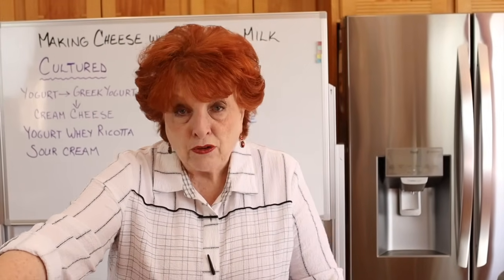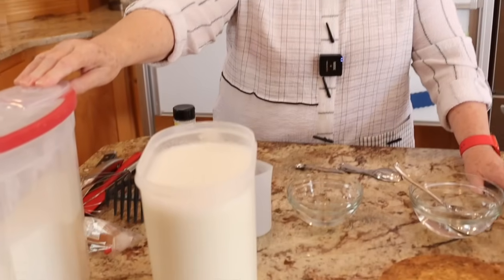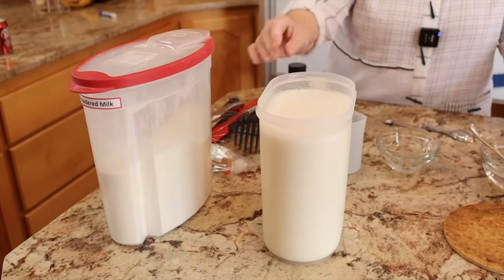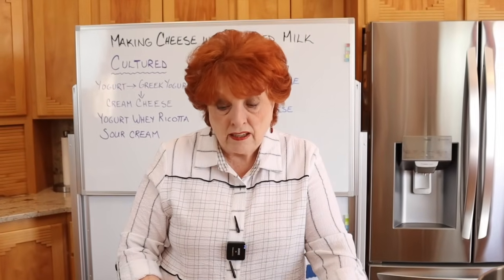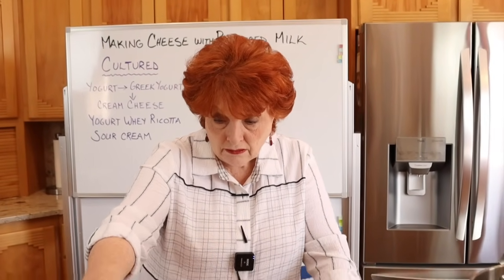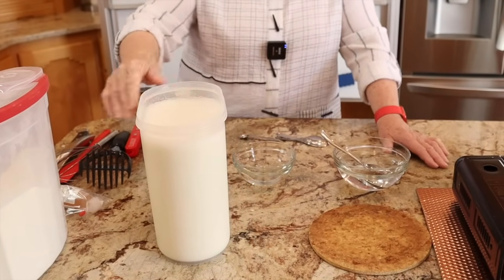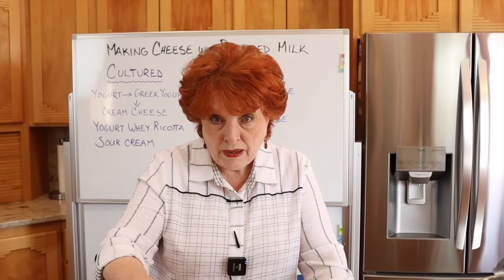Now, about half an hour ago, I mixed up 1 gallon of milk from this powdered milk. This powdered milk is now 20 years old, so we've had it on our shelf for a really, really long time. We had to get a new can out yesterday because I used all the previous can in all of my trials that I've been doing with this series of videos. So this was from just a freshly opened can, and it is 1 gallon made up according to the regular recipe. It contains no extra powder.